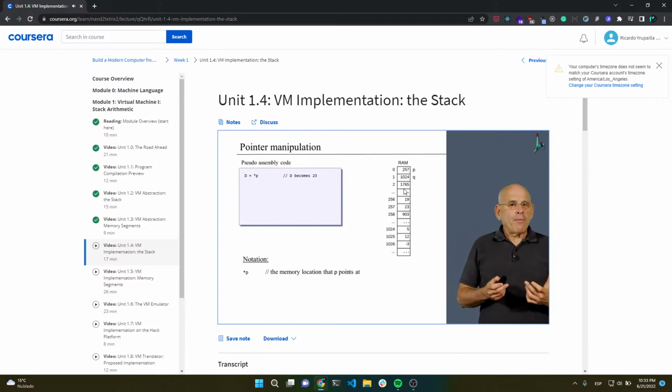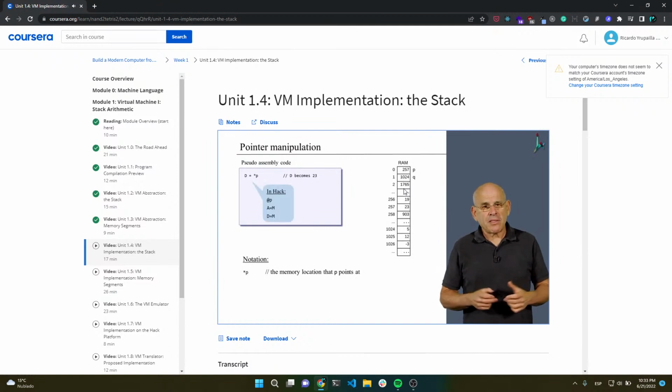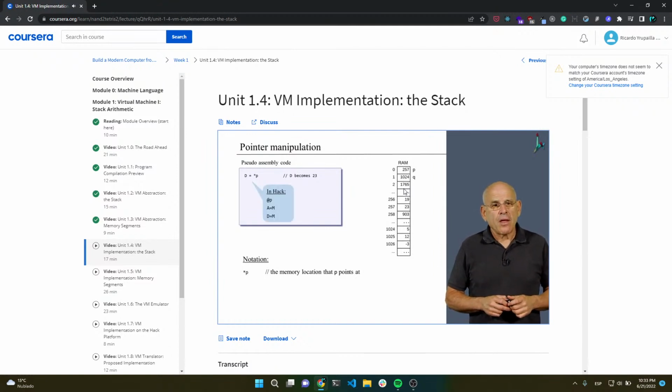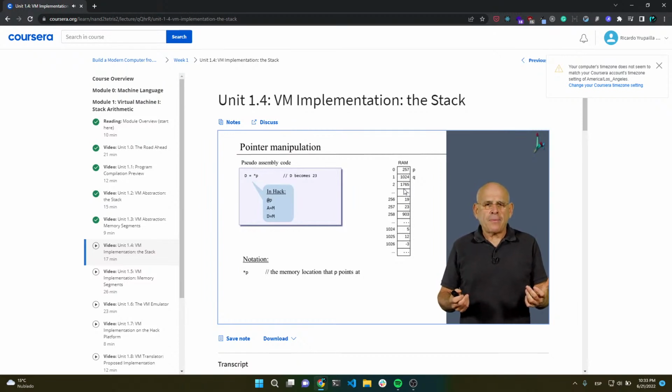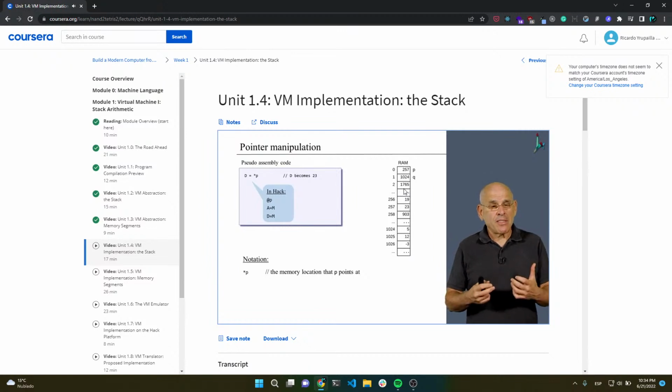So this is the gist of indirect addressing. Now, if we have to implement this thing in, let's say, Hack, then here are the 3 statements that will make it happen. We start with @P, and by doing this, it's essentially the same as @0, because P and 0 are the same thing in our assumption here. And then we say A equals M. This will cause A to become the contents of the selected memory register, which is register number 0, and therefore A will now contain 257.